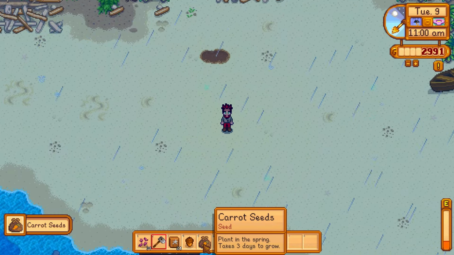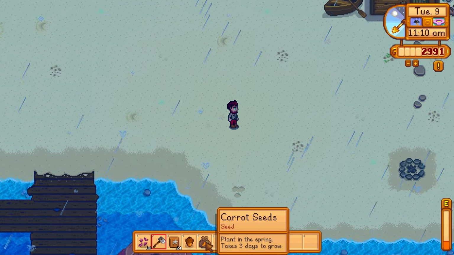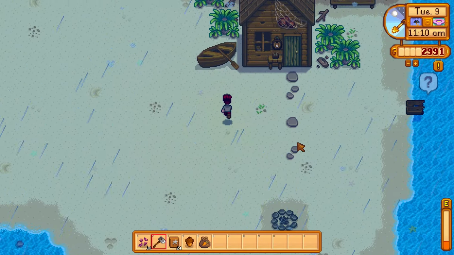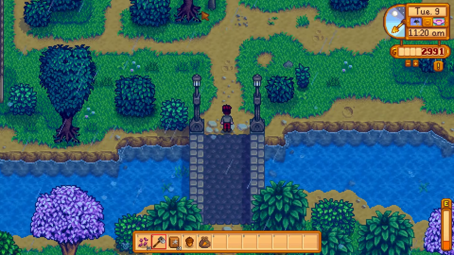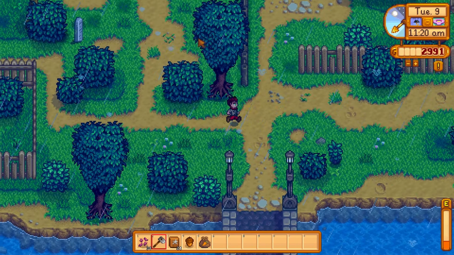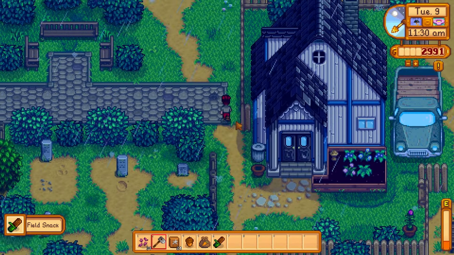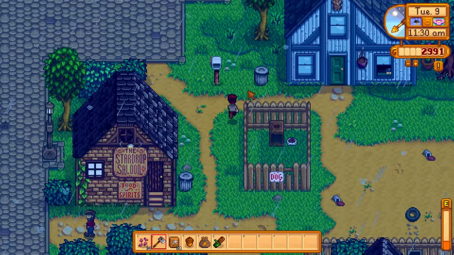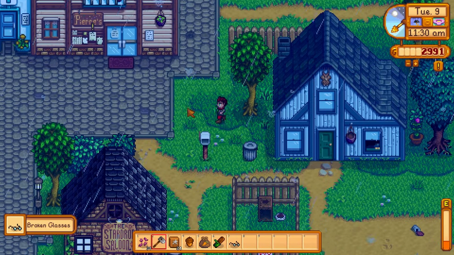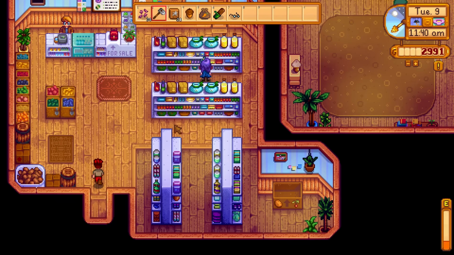Find some carrot seeds. Plant in the spring, takes 3 days to grow. Okay, well, we can definitely get those down. I wonder if that's new. I don't recall there being carrots. I really don't. Hey, a field snack in the garbage can. How about that? Broken glasses in the garbage can, probably where they belong, I would think.